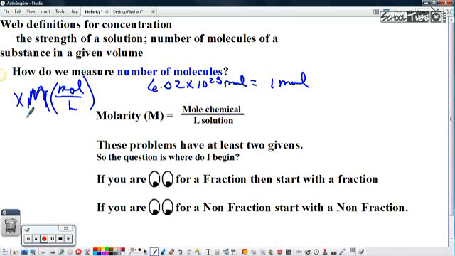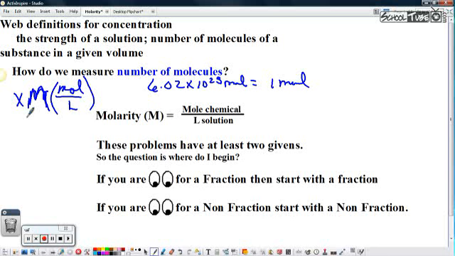All right, so all the problems we're going to be working on this unit have at least two givens. You have two numbers, and you have to be able to decide which one to start with. So when you see a number that has a capital M by it, that's the concentration. The unit of capital M is moles per liter. So it is a fraction. Then you will be given things that are not a fraction, like 45 grams. Is 45 grams a fraction? No. Or you will have 56 milliliters. Would that be a fraction?